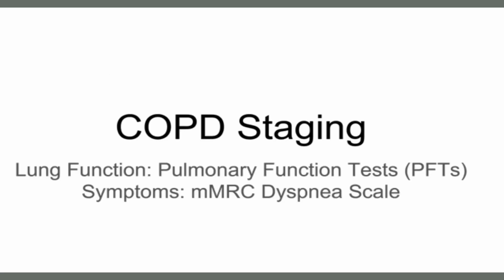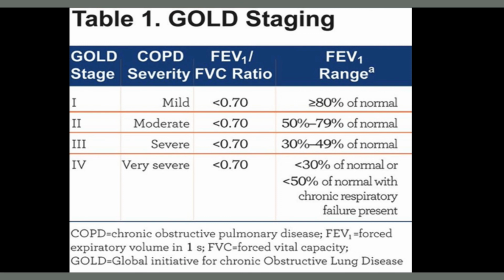We'll talk a little bit about COPD staging. Basically, it is based on objective lung function and symptoms. The objective lung function is based on the pulmonary function tests. There are 4 stages of COPD severity. They are based on the FEV1 range, as you can see on the far right.